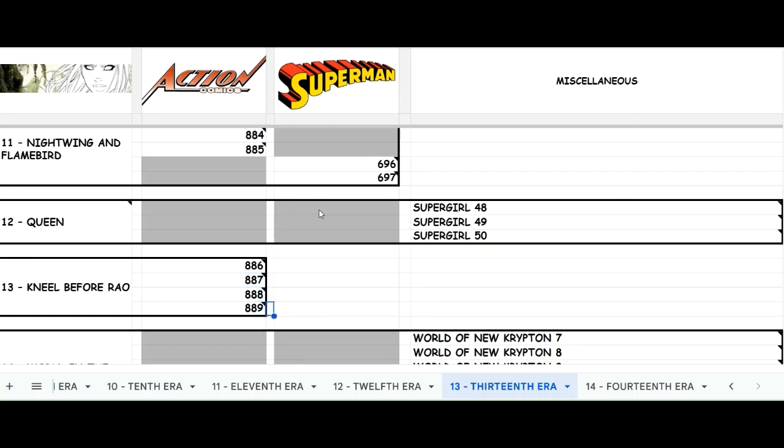For the last one, which is issue 889, as well as having a Captain Atom backup story, this is the last Captain Atom backup story, part 11. And that ends saying to be continued in Generation Lost, number 1. I haven't read that. I didn't follow it up. The Captain Atom story was random and dull, so I ignored it. This issue also says to be continued in War of the Supermen, issue 0, which we'll get to momentarily.